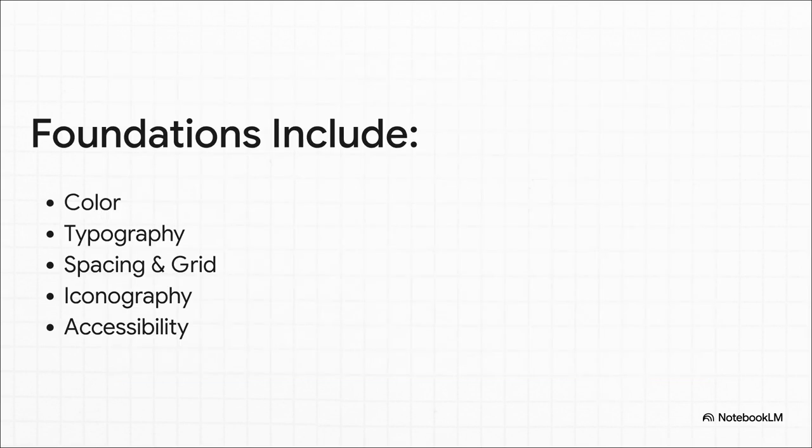So what are we talking about here? Well, these are things you'd expect, right? The official color palette, the rules for all the text and fonts, the style of the icons. And what's really cool is how they're stored. Often it's as design tokens, which are just tiny, named bits of data. So a color, like say brand blue, is exactly the same everywhere it's used. No guesswork. And this is so important. Foundations also include the accessibility rules to make sure the product works for everyone. Get this part right, and believe me, you have set the stage for success.